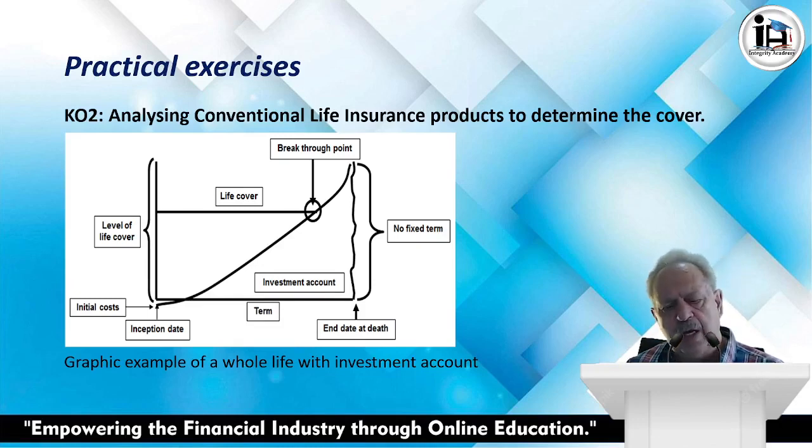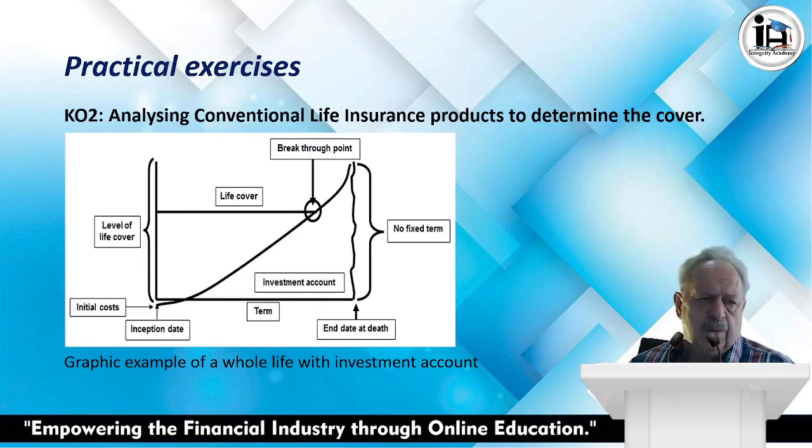And as you age, if the premium stays level, then there's a certain amount of money that can go into an investment account portion, and over time it will then reach what they call a breakthrough point. You'll see that the end date, we've got a ruffled line there, which means that it hasn't got a specific end date. That will only be at the death of the policyholder. And at some point when there is a breakthrough point reached, then that R1 million cover might be a slight bit more than the R1 million that you initially paid for.